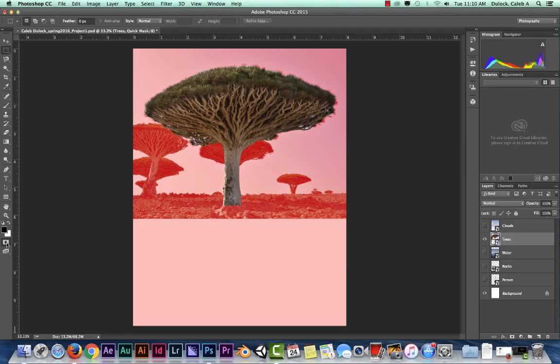Now notice what it's done on screen. Immediately we get results. What the quick mask shows us is everything outside of our selected area gets shown in a transparent overlaid red color.